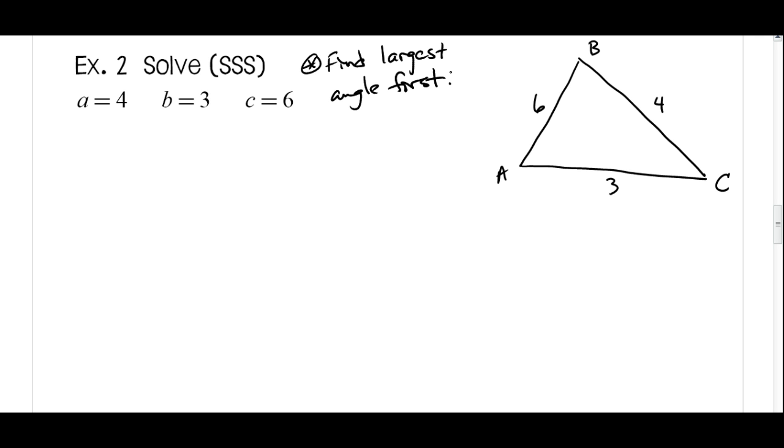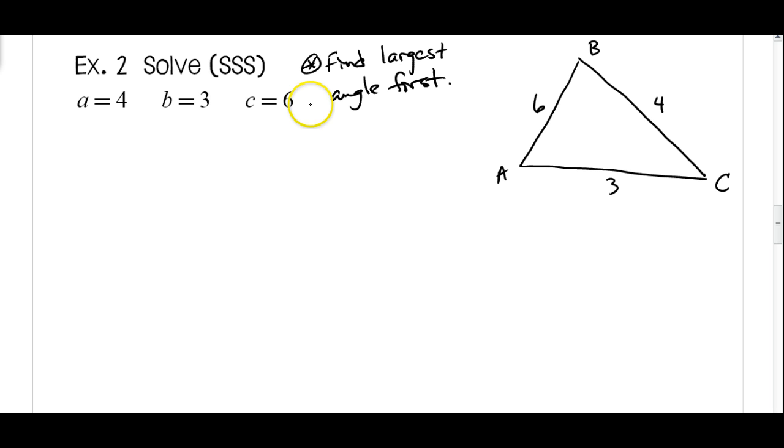But sometimes once you find one piece of information, you may want to use law of sines now that you have a side and an angle that goes with it. And what you may run into if you don't find the largest side first is you may inadvertently create an ambiguous case for a piece of information that you're finding. So I usually, when I use law of cosines, I just use it to find the first two pieces of information because I find that there's less chance of introducing inadvertently that ambiguous case. But if you want to try it the other way, feel free. Just caution you to be careful when you're finding that second piece of information.